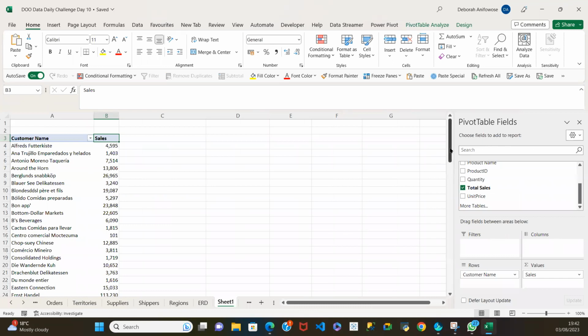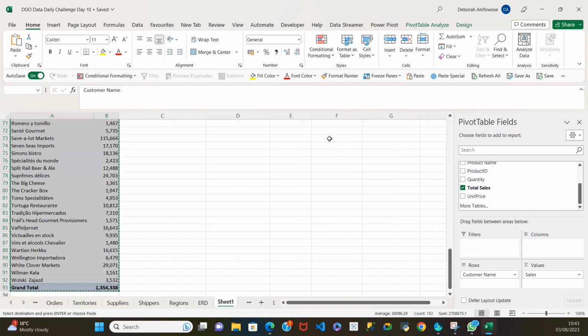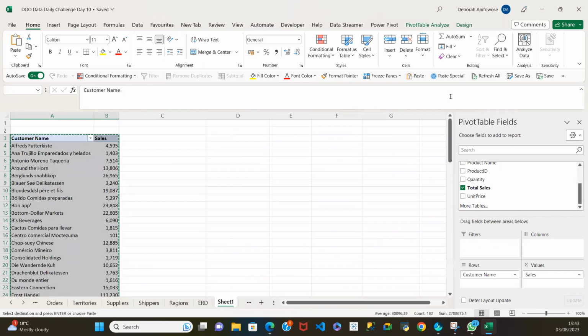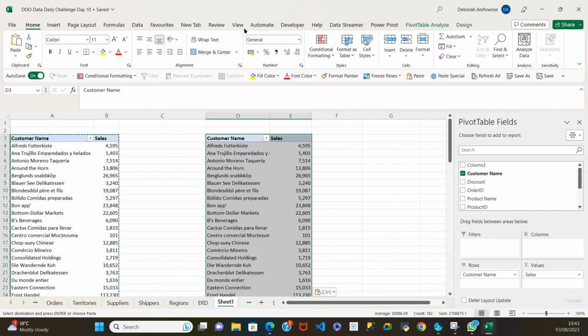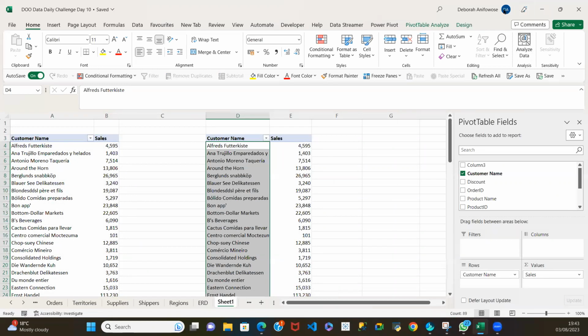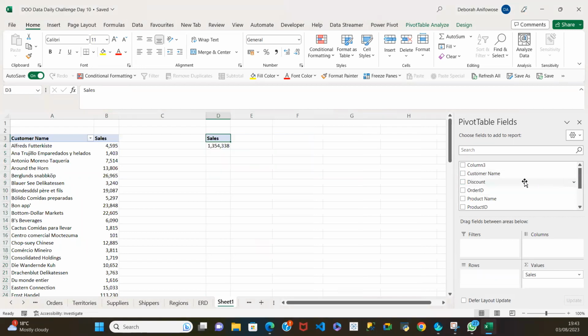I'm just going to copy this pivot table here and place it here, and then we can change things up. So we've got customer first name, which we can change. We don't need the customer first name anymore. We need the employee first name.